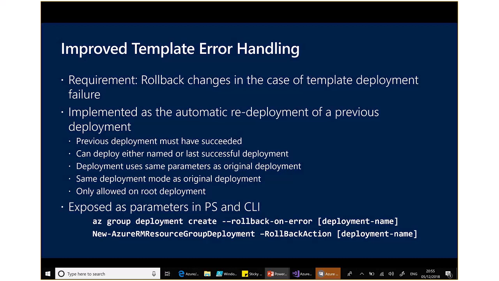So if you are not that sure with your deployment, didn't test it properly, and are afraid of redeploying things, then if there's any error, any compromised resource or anything, it's going to roll back to the previously specified deployment, which you can just handle by deployment name. The only condition is that the previous deployment has to be successful, so you can roll back to it.